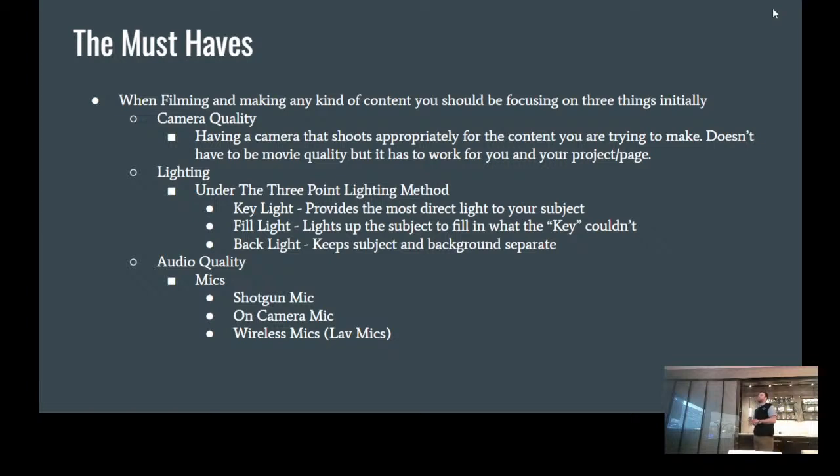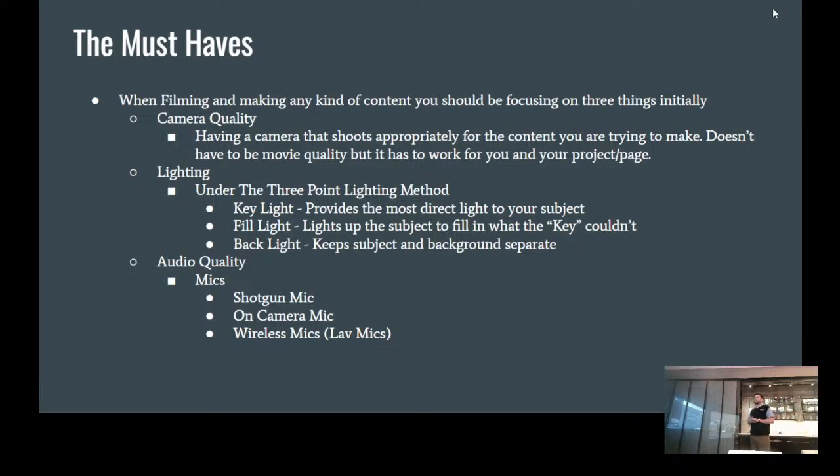Lighting is so important to an image because that's how we see images. When film was the only way we took pictures or video, you needed light in order to get that picture or video. If you didn't have light, you didn't have an image. Nowadays, you got these sensors that can pick up low light and all this other cool performance stuff. However, you still need light in order to get certain quality. And when we talk about exposure and contrast, the more light you have, the better, because we can always make an image darker, but it's harder to make an image lighter.